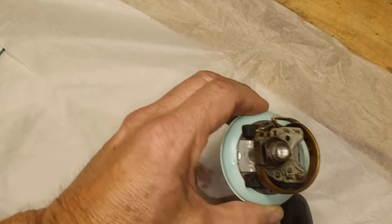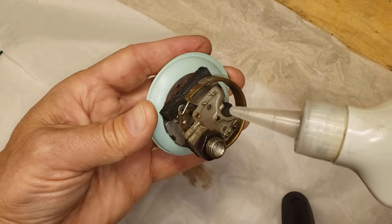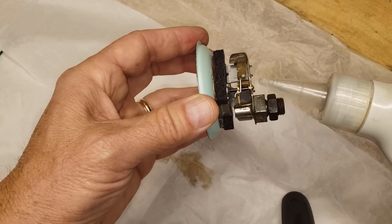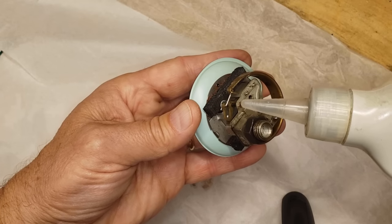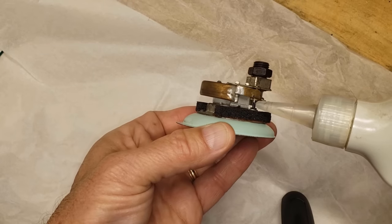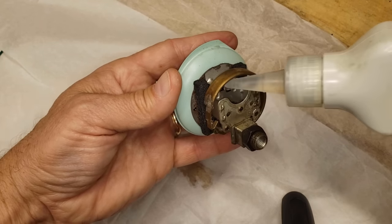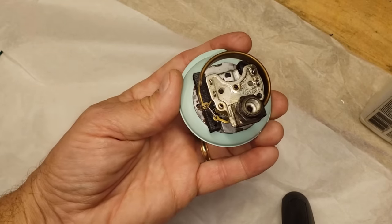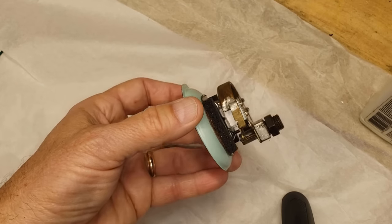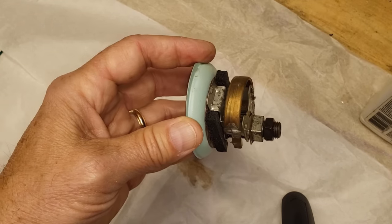All right. Now a couple drops here. This is very light oil. Okay, there we go. Let it soak in a little bit. I'm going to wipe off some of that residual.